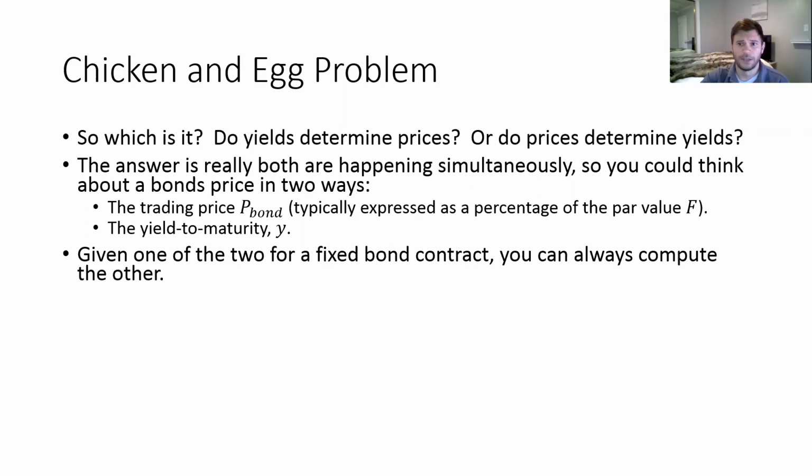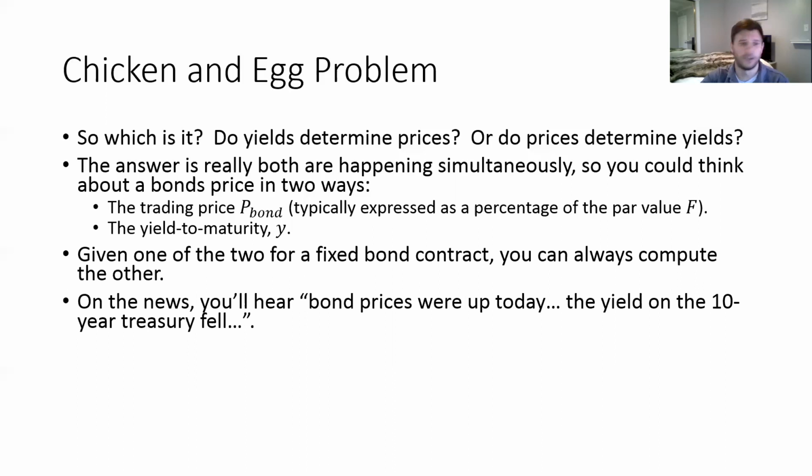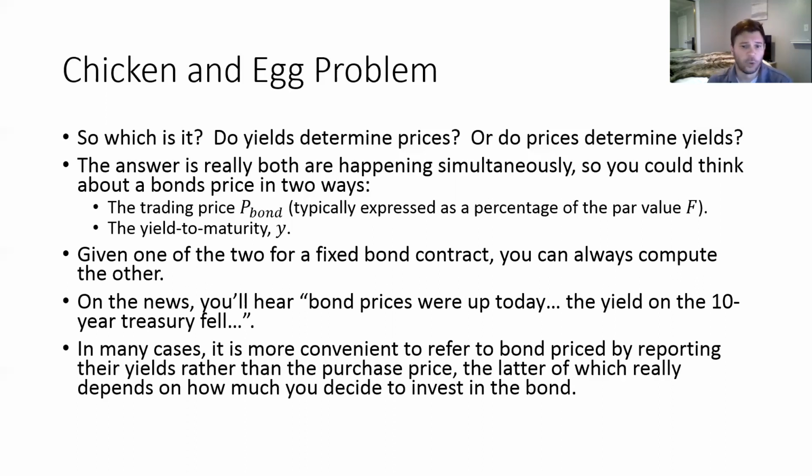Sometimes you may hear on the radio or in the news, analysts say bond prices were up today. The yield on the 10-year treasury fell. And hopefully we can think about why that's the case. There's an inverse relationship between bond prices and yields. I don't actually need to tell you both. If I tell you one, I've implicitly given you enough information to calculate the other. And in many cases, it's more convenient to refer to the bond price by reporting the yields rather than actually reporting the purchase price itself.